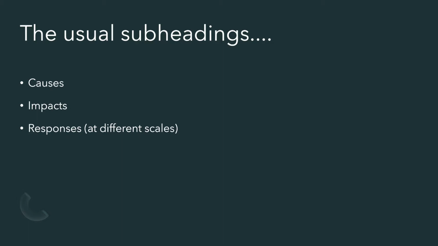So it's our usual subheadings. We are essentially talking about why do we have a problem, what's going on, what issues is that problem causing, and what are we doing. One of the things that your exam board is really keen on for the responses to ocean pollution is what you can do locally. So what can individuals, families, schools, colleges, etc. do? What can the countries do, and what can the planet do? So just working at different scales with different groups of people.